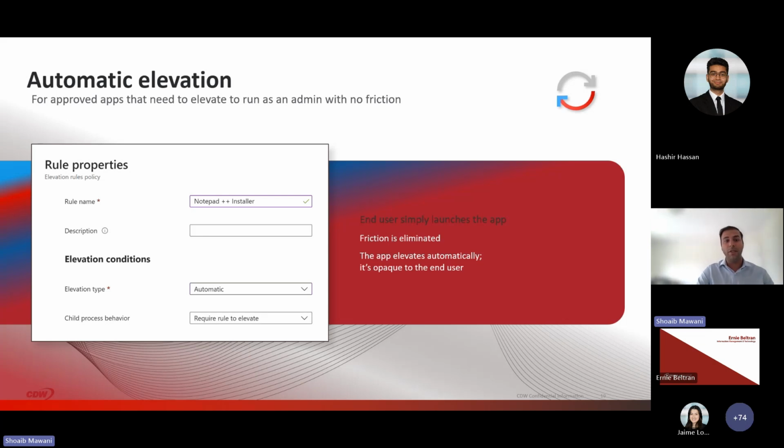One of the ways you could do this is through automatic elevation based on the type of application. So for example, if it's Notepad, Google Chrome, Adobe, these applications are okay for corporate devices and can be pushed out. But if it's an application like Dropbox, right? A personal Dropbox, you don't want that on a corporate device.